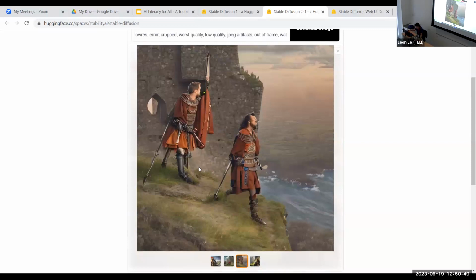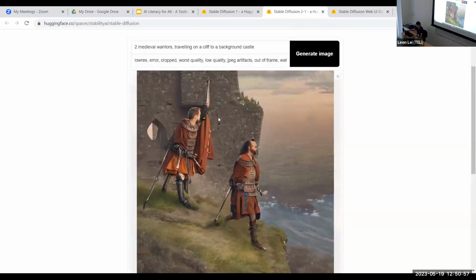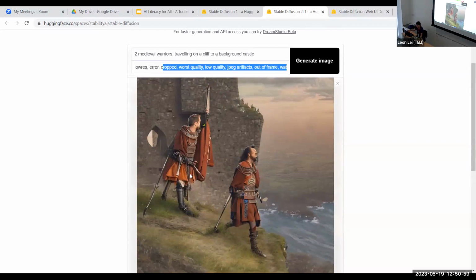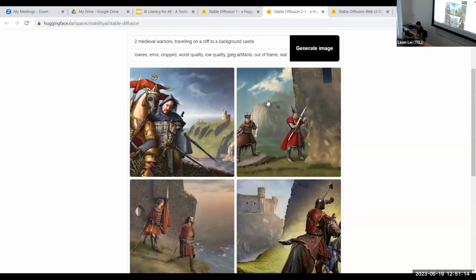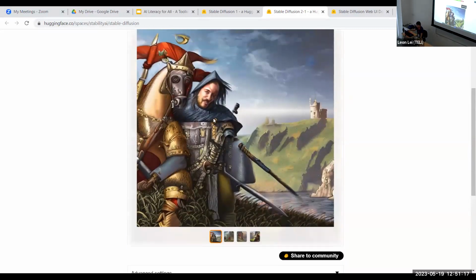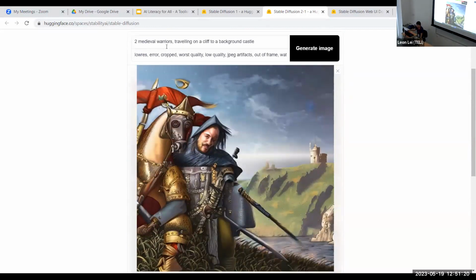I don't know if this is 2 next or 3 next, but the leg is bent. So although we have this, it's still not good enough. I can talk about those negative prompts for humans later on. And you can draw something else like this one. This is also still a bit silly. This is the knight, but I mentioned we should have two warriors, and here instead of warriors, it shows a horse.